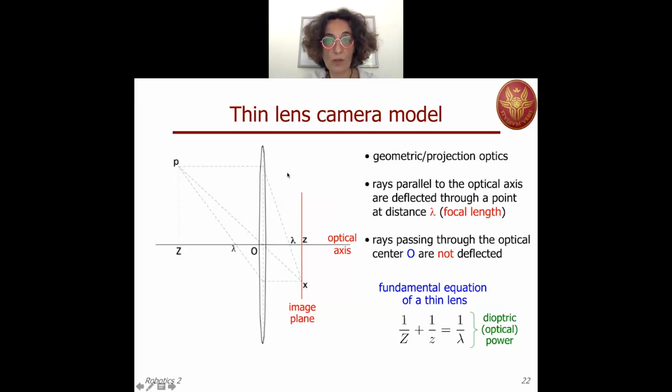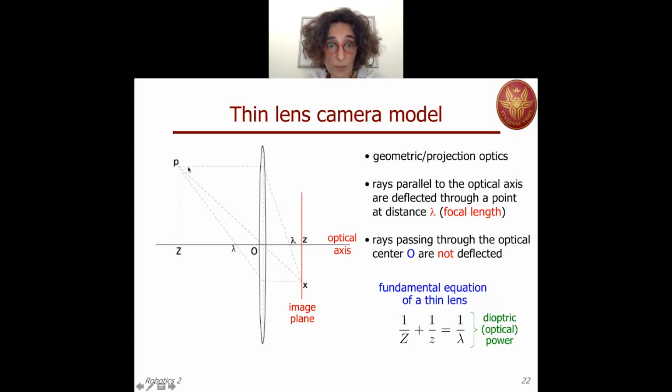Here, the geometry of the thin lens camera model says that the rays parallel to the optical axis, like this one, are deflected through a point at a distance lambda, which is called the focal length, while the rays passing through the optical center are not deflected at all.